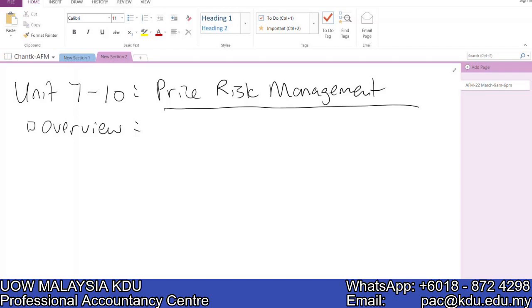And as I mentioned in the earlier class, this is an area which is guaranteed in every single sitting, there will be questions that come on this area. And the marks related to this particular topic will be about 20 marks minimum. These are areas which could appear in either Section A, the case study, or Section B as standalone questions.